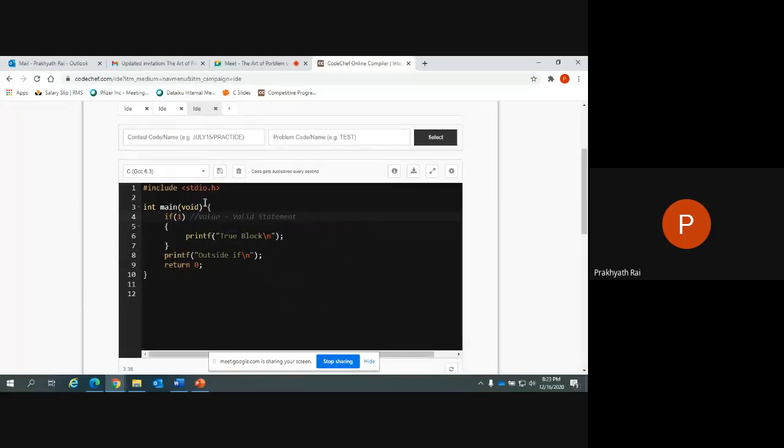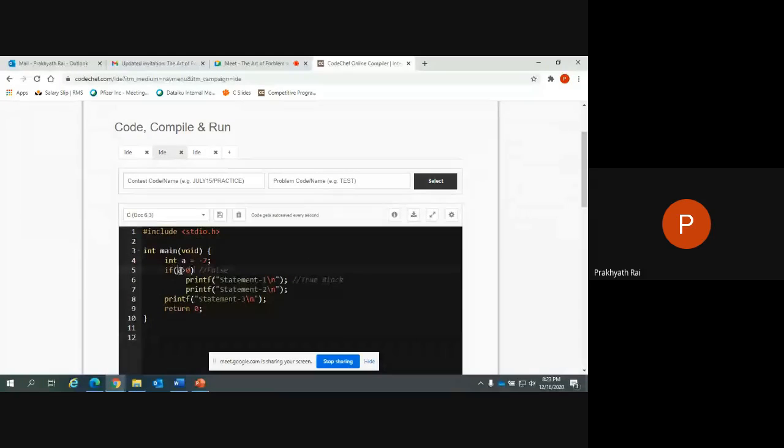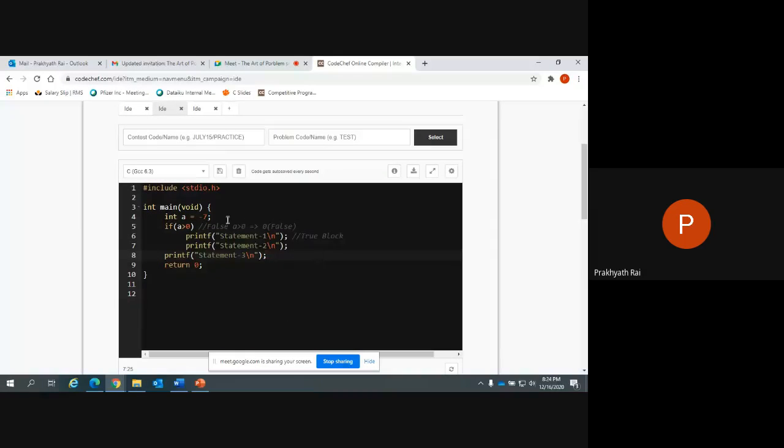What happens in our previous cases is that the computer was first calculating A greater than 0. It was checking what the value of A greater than 0 is. Is it true or false? It's false. That means we are not seeing it, but this whole thing will be replaced. The A greater than 0 would have been replaced by 0. What do you mean by 0? 0 means false, which we usually don't see. It's been done by your system. If I would have given A as 7, it would have yielded 1, because 7 is greater than 0. Now, since -7 is not greater than 0, the result is false, 0. So this was done by your system.